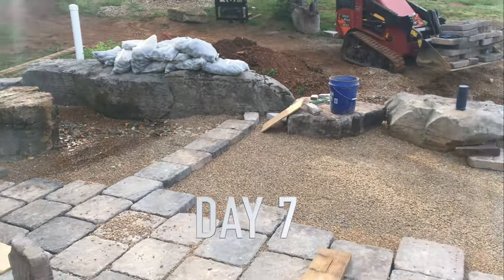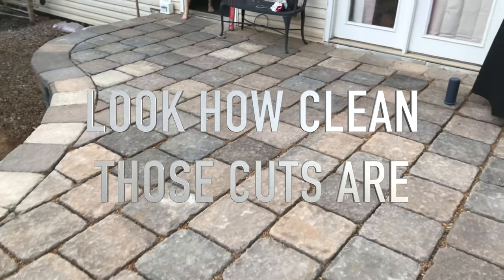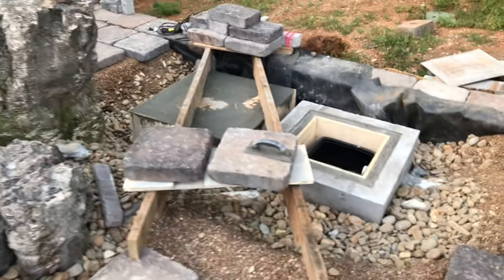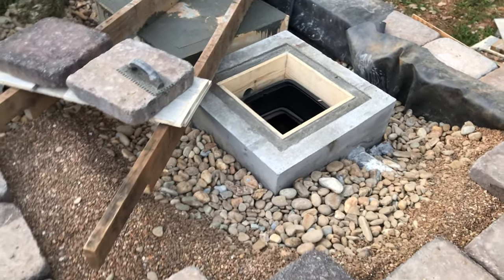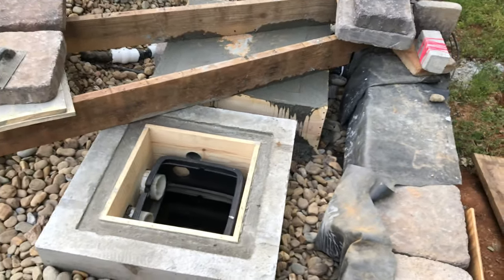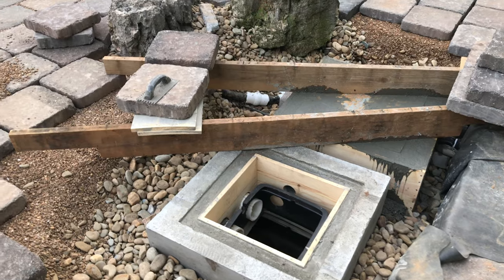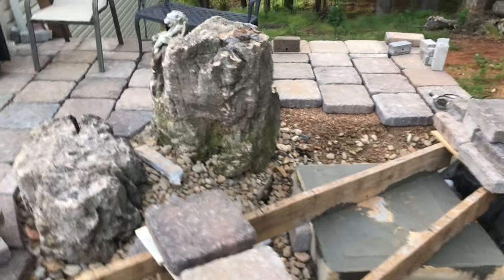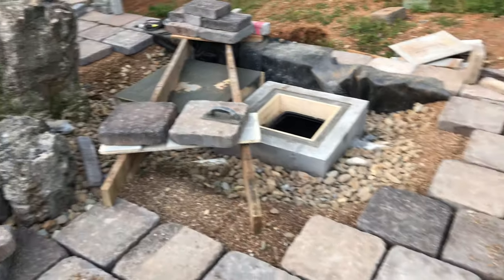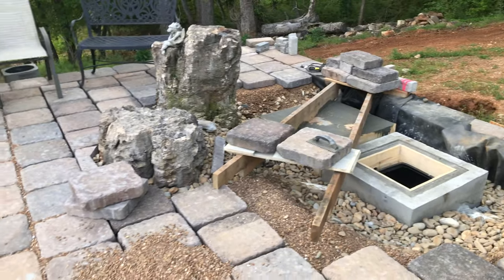Today is day seven for me on the surface — just been working edges, gravel, and shooting the surface of the entire patio. The last two days I spent building these pump vaults — one yesterday and one today — and I wanted to get a shot of both together. In a commercial application or where something extra special is important, this is just another level to take it. When this is all done, these fountains are going to be disappearing into the patio, and the pavers will completely cover the vaults — set at perfectly the same height so there will be no sign of anything man-made.